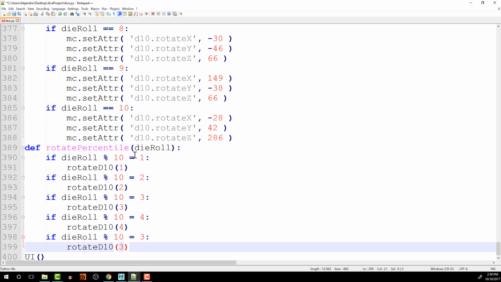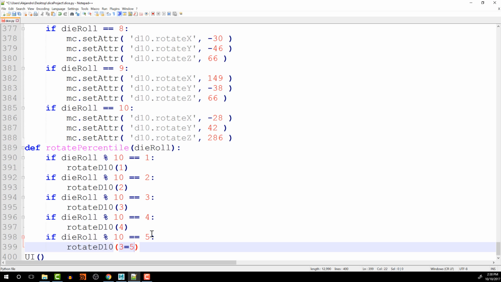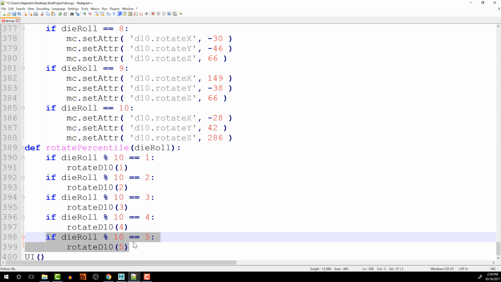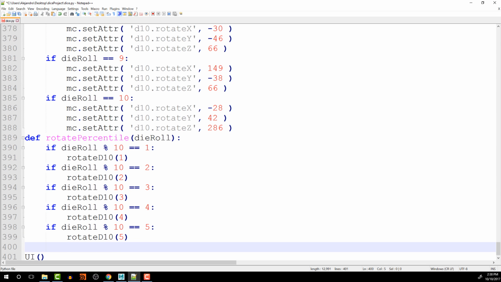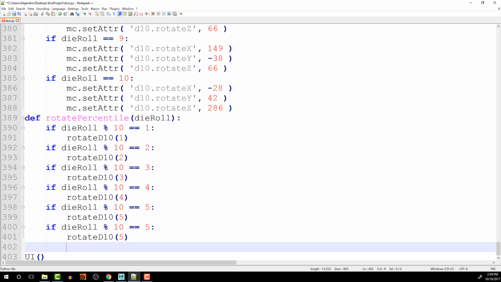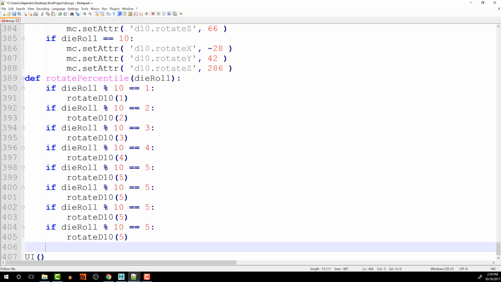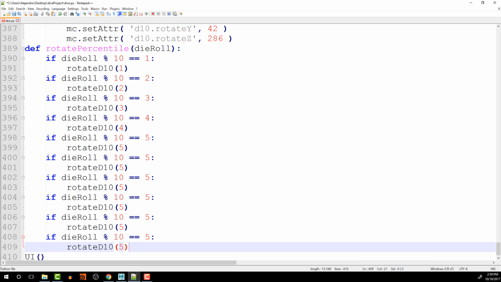Oh, and I'm using a single equal sign here. It should actually be 2 equal signs because we're doing a comparison here. So glad I caught that beforehand. 5, 6, 7, 8, 9, 10.